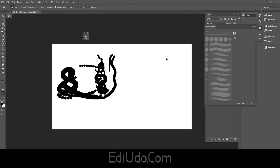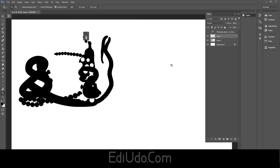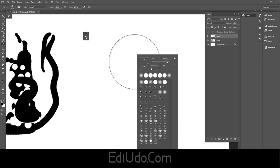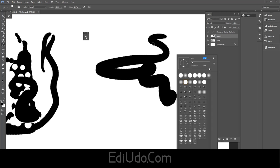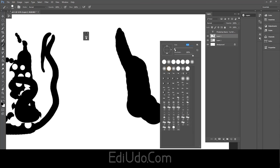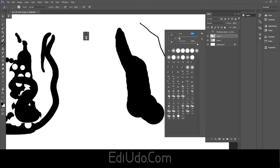So that's the hard round brush, and then again the soft round brush. Do I have pressure sensitivity? Yes, I do. Then we can start messing around. This right-click changes my size. If you want really good clean lines, I would recommend changing the size down really low. If it's really big, we get a big discrepancy: a light amount of pressure gives me this, and lots of pressure gives me this. But if I change it to a really small size, then the hardest I push, that's as thin as I can get.